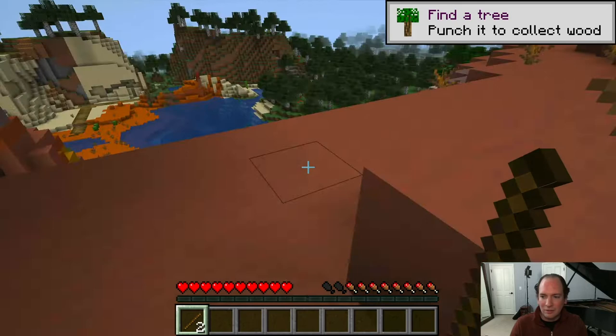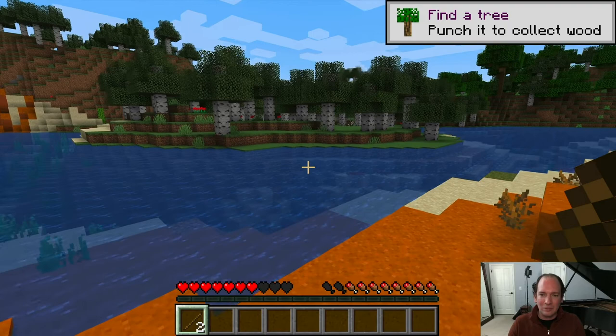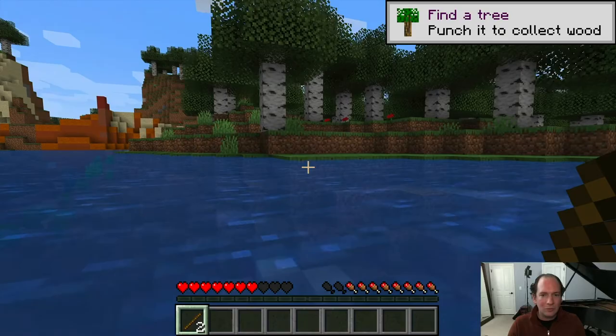Alright, I said I'd do this. Here we go. Big jump. Oh no! Oh, that hurts! Alright. Find a tree, punch it to collect wood. Alright, well, there's a tree. Those do not look like wood trees, though.